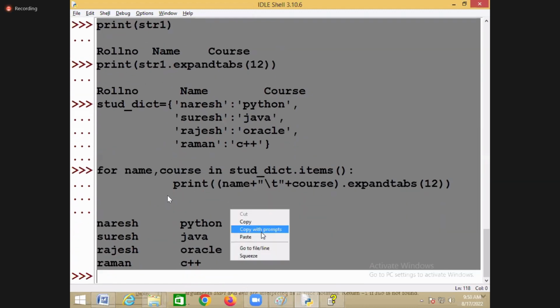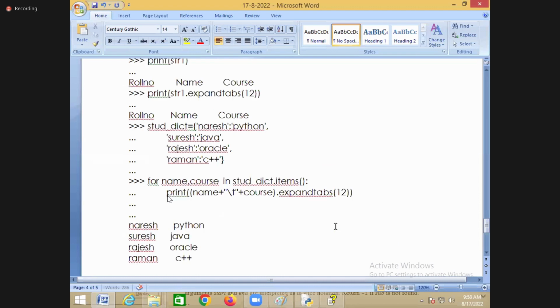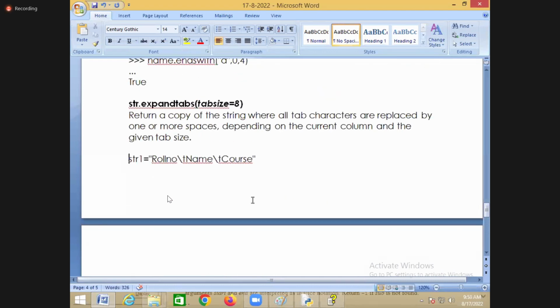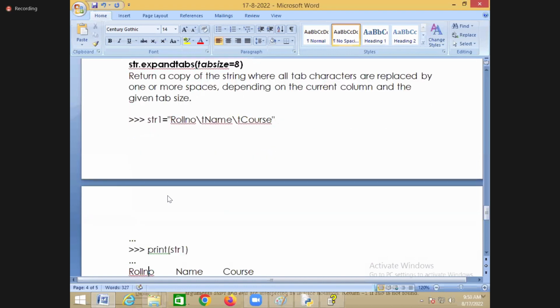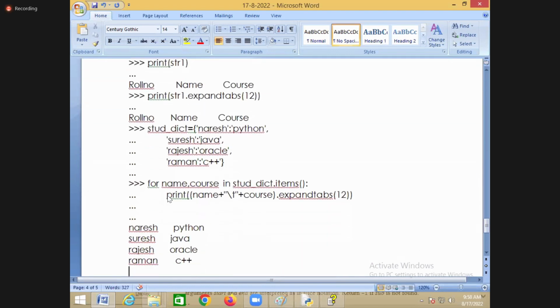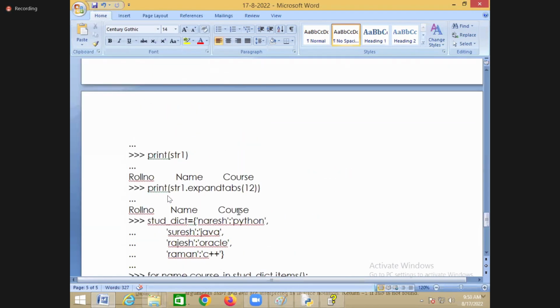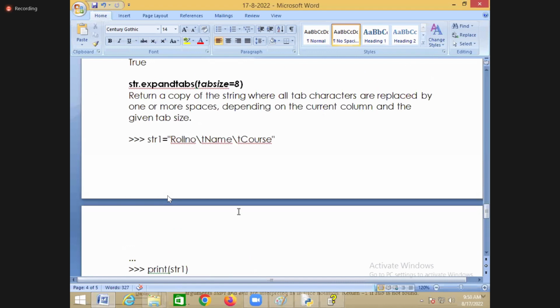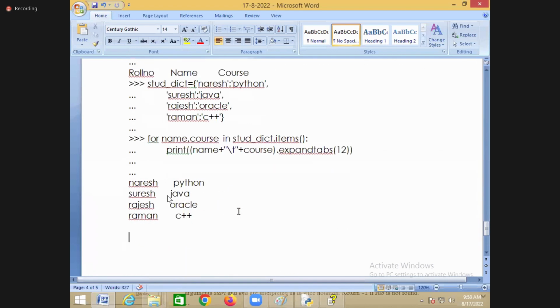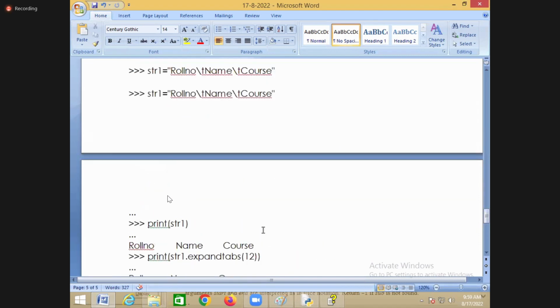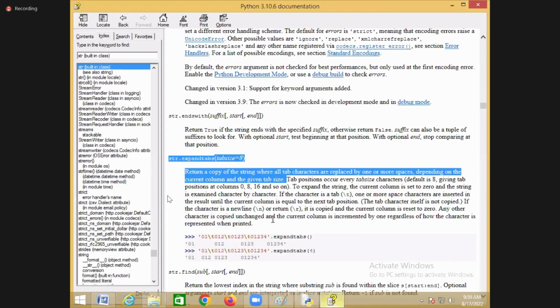Okay. Yes. Right, next one after expand tabs.